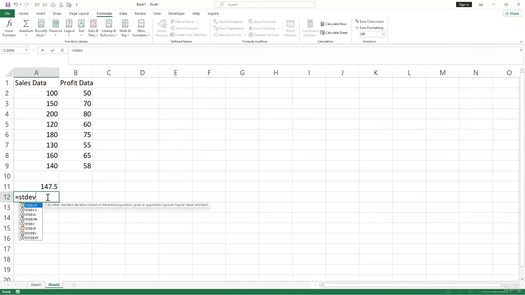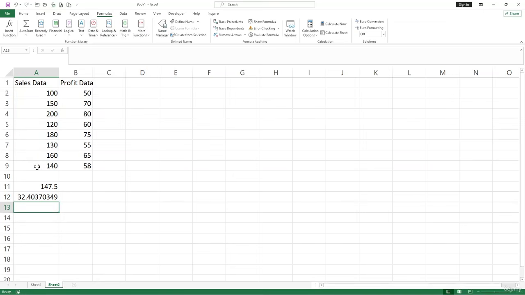Here you can see we have this one. I can select this range and close it with the parenthesis, and Excel will calculate the standard deviation for you. Okay, so here we got the result.